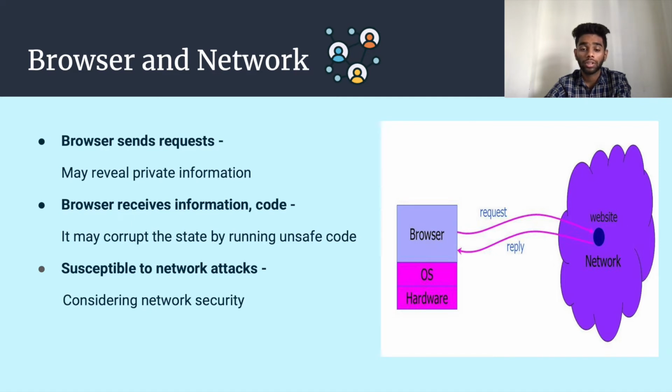When a browser receives information or code, it may be corrupted by running unsafe code, which may or may not be implemented by a hacker. It can also be very dangerous because of network attacks. Considering network security, it is very important that we use the right browser in the right way so that our data does not get stolen by the hacker.